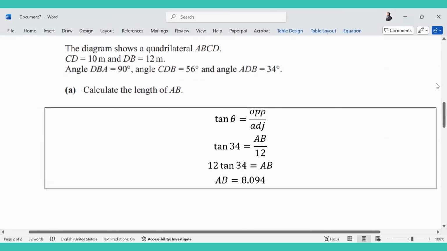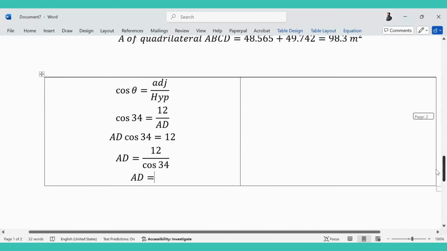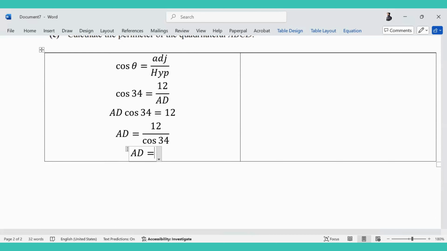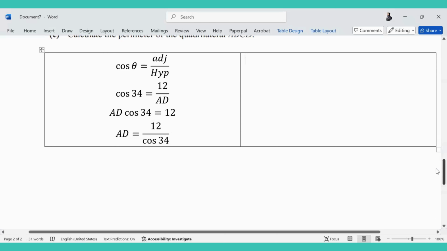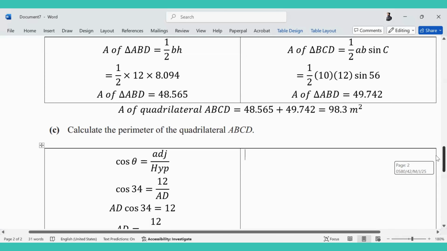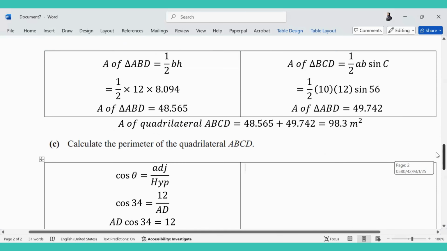14.475. You can use it as it is as well. Because it is not your final answer, I recommend you use the value of AD as it is, because the calculator is the one which will have to calculate the value for you.